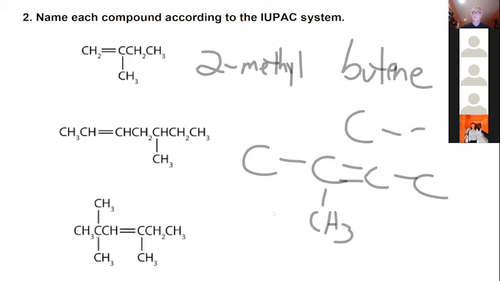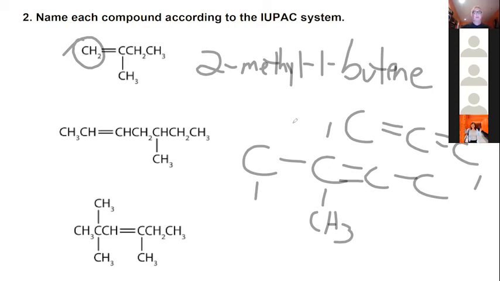If it's 3 carbons, then it's either there or it's there. And in either one, it's like either that's carbon 1 or that's carbon 1. It doesn't matter. But when you have 4 carbons, the double bond's either going to be between 1 and 2 or 2 and 3. So you have to say whether it's on carbon 1 or carbon 2. This one is on carbon 1, so you have to say that. So 2-methyl-1-butene.